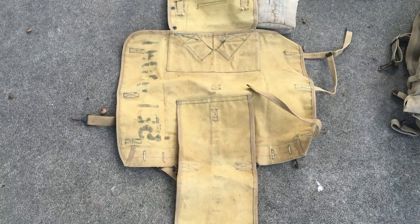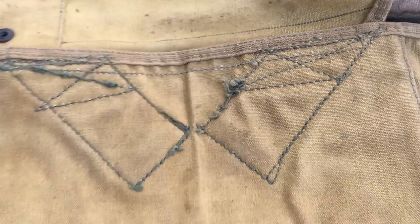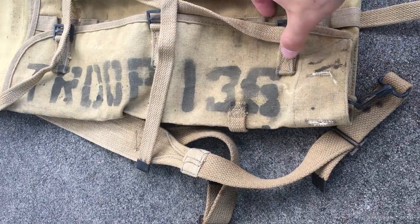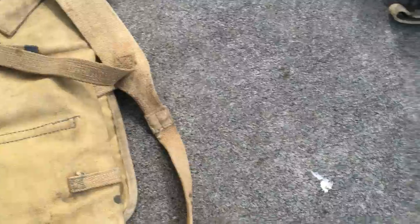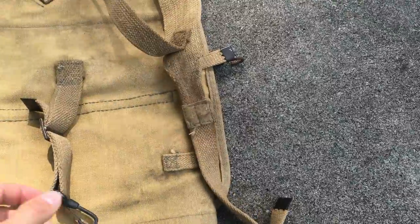That's why it was a pretty bad design — it allows you to only carry the absolute necessary, so you really have to think about what you want to put in there. I really like this pack. You have the stitching here, which is like a forest green color, which also indicates that it's Marine. It was later reused for Boy Scout Troop 136 — really neat. Out of all my packs, this is one of my top favorites. The back is the same as the Army one. The only difference is this buckle — the Marine Corps one is squared off, while the Army one is rounded off. That's basically the only difference, along with the color.